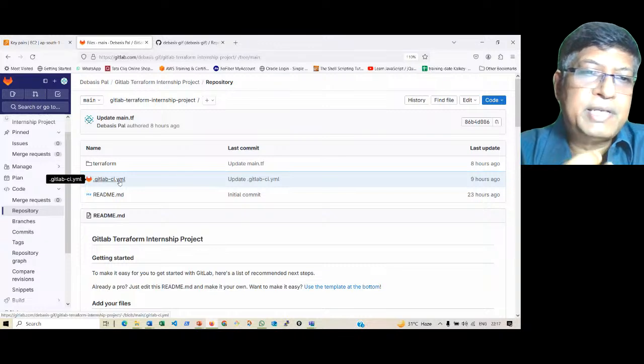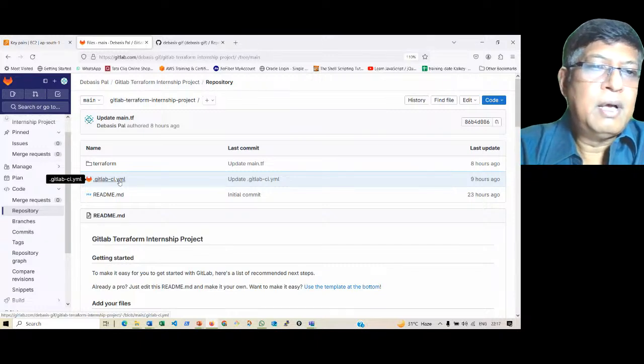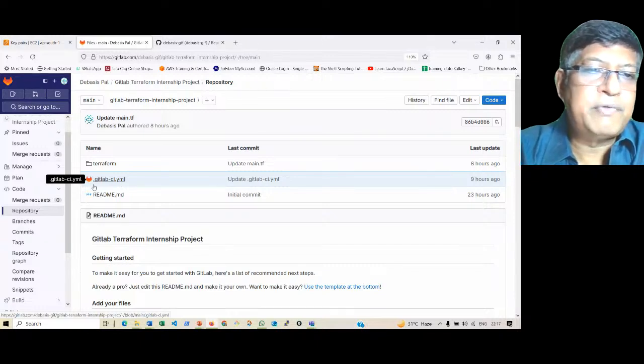So that is the Jenkins pipeline, and here it is the .gitlab-ci.yaml. You can see it's a bit cryptic, but it is not. See, immediately, once you have given a name like this, immediately a GitLab symbol has come. That means it has recognized, yes, this is my heart.